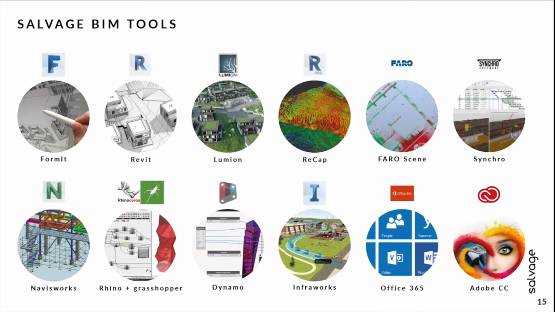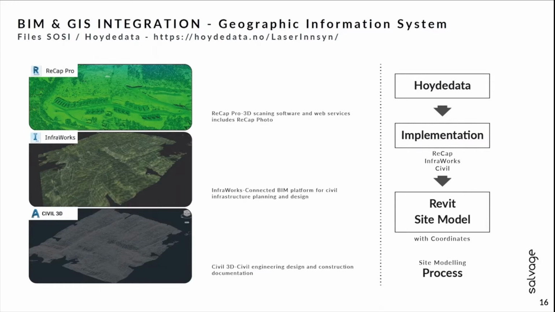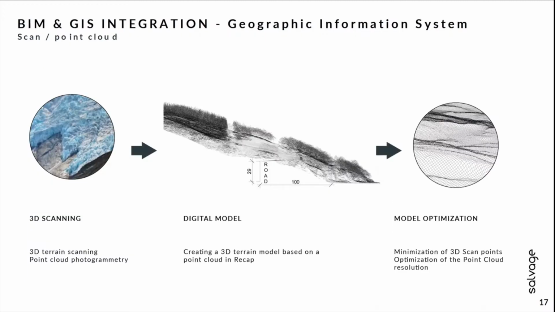What you can see here are BIM tools, and these are the ones we use on a daily basis, but we also use a lot of other tools to complete the goals we have established. And BIM and GIS, in Norway, we have a very well developed platform where you can locate and download points, and we can process them with Autodesk Civil. And next, you can import the file to Revit where the project is being run. You scan the terrain where there are any missing elements, and in the plot, if there are any changes, you can update the terrain by doing your own scanning.